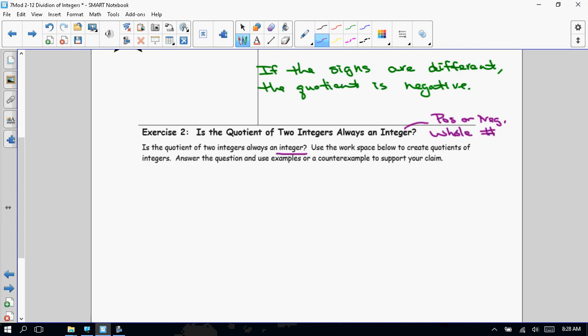All right, positive or negative whole number. So if you were always like, she keeps using this word, but I'm not exactly sure what she's talking about, that's what I'm talking about. It does not include fractions or decimals. Okay, they're just positives and negatives, and they have to be a whole number.